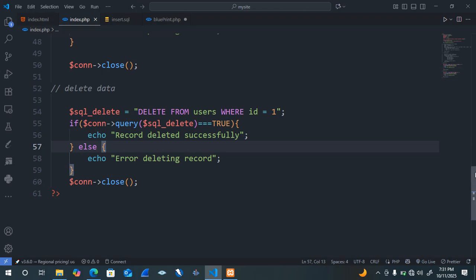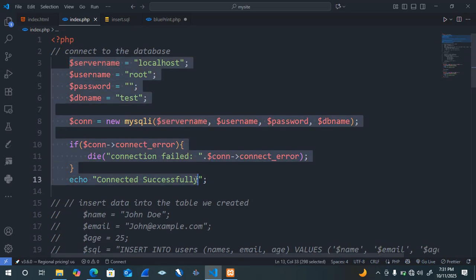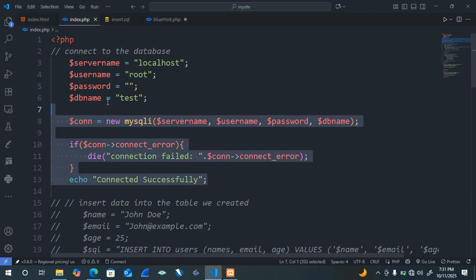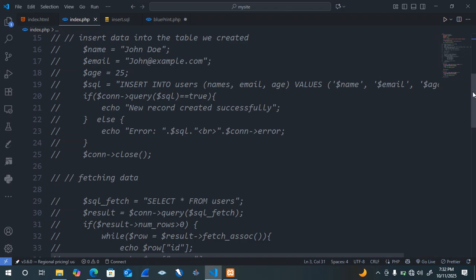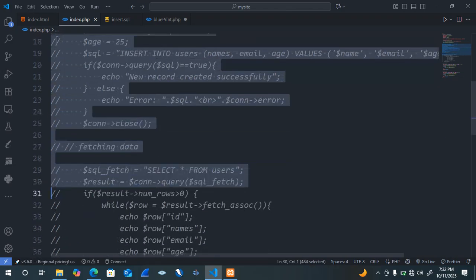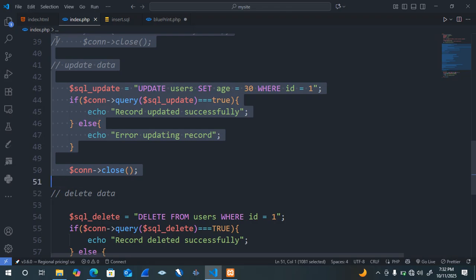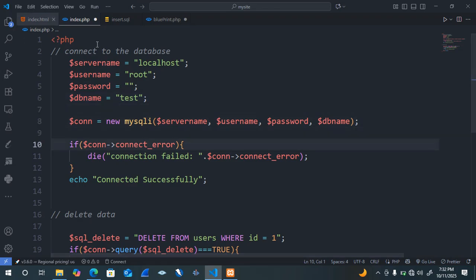And this code, this $con, remember it is right here. Here inside my file, it is called index.php, I have this code. Here we connect to the database, and this connection is right here. We made a new connection using this one, we use the MySQL. So we connect to the database. From there, these are just comments, so even if I delete them, there is no problem. Let me delete all of them so that they don't overwhelm you. So this is what we have so far. We connect to the database.